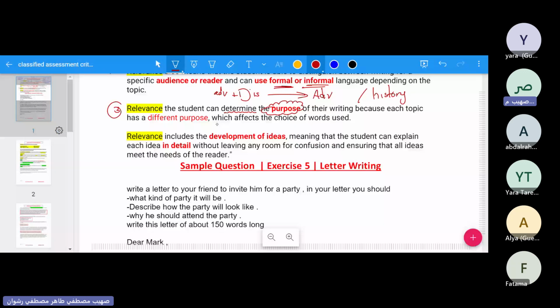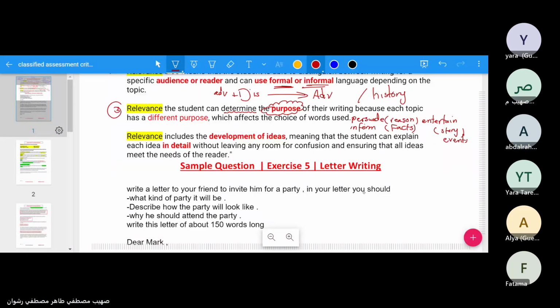Are you writing to persuade? It means you will use reasons and a lot of logic. If you are writing to inform the reader, it means you must use a lot of information and a lot of facts. If you are writing to entertain, so you must use narrative or story like and events. Okay, so determining the correct purpose controls you to use the correct vocabulary and the correct language.